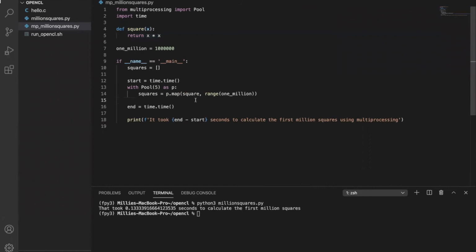And what we're going to do is import the multiprocessing library. We're going to create a thread pool of size 5, or a process pool, I should say. And then we're going to map this function over 1,000,000 numbers.